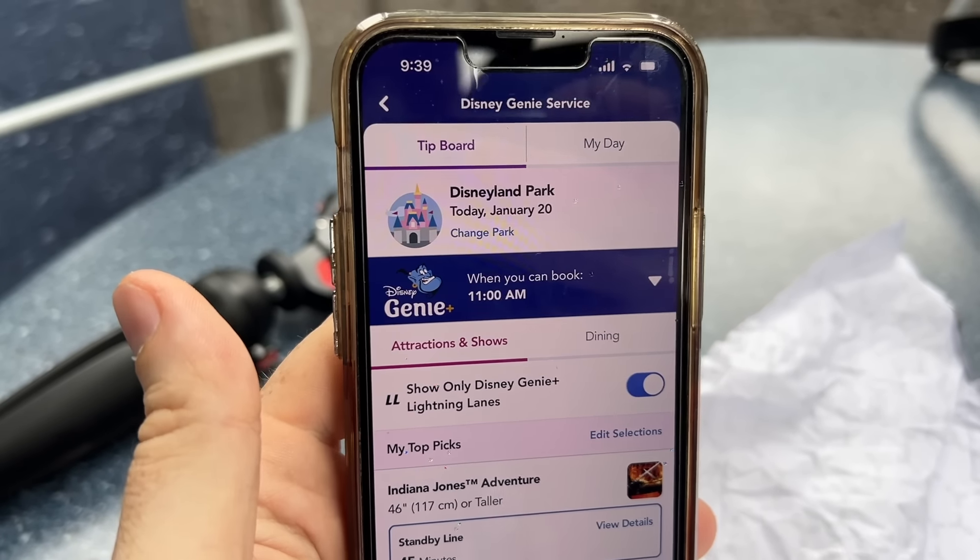The reason we picked the rides with the furthest time out is because we don't want to hit the two-hour rule later in the day. The two-hour rule essentially boils down to this: you can choose a new Lightning Lane when either you use your previous Lightning Lane, or two hours elapses. If you book a Lightning Lane that's available in just five minutes, you can book another as soon as you scan in — so you could technically go through six or seven Lightning Lanes in an hour. But that means popular rides just keep pushing further out.